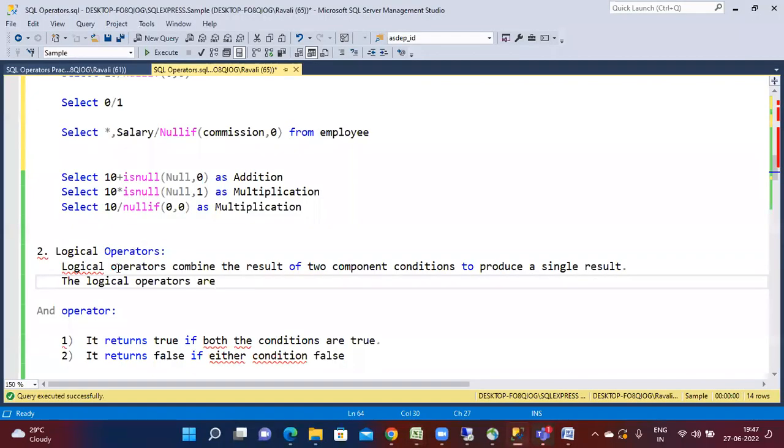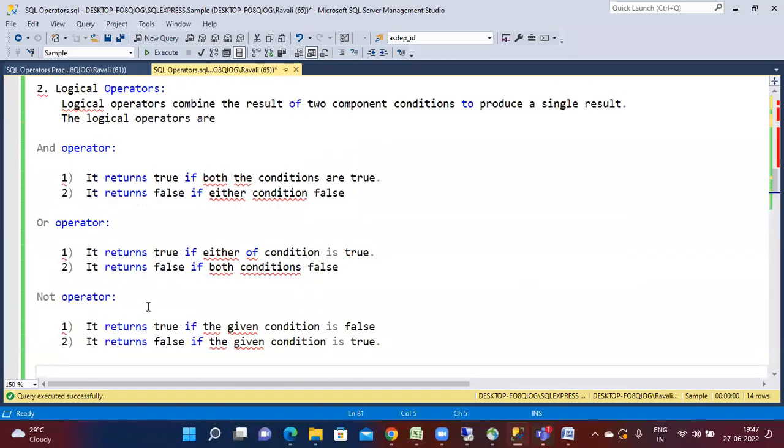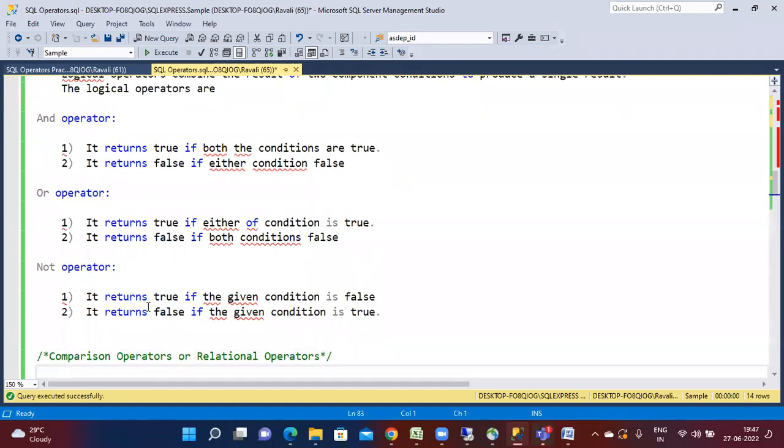And forget about the NOT operator for now. While working with the practical, I'll show you how it works. Even if I explain it now, you might get confused. The NOT operator is nothing but a negation. That's it. Suppose I want to retrieve the employees who belong to department 1001, what will be your query?